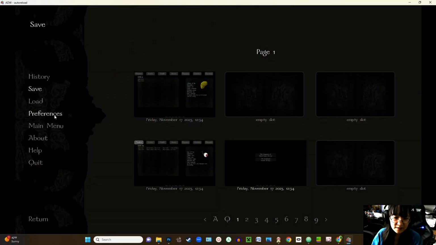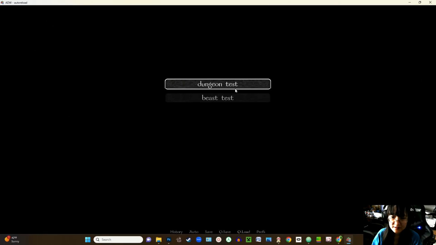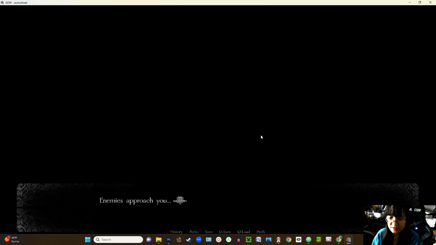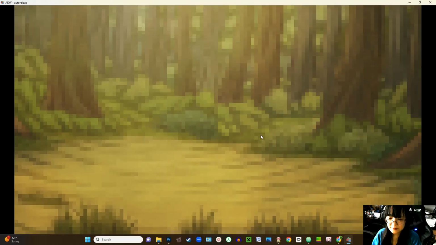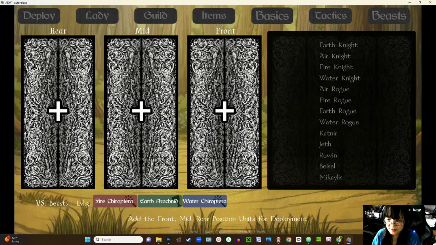Now the other major system that I've implemented here is the randomized item drops when you fight beast units, and the frenzy mechanic has been cleaned up.